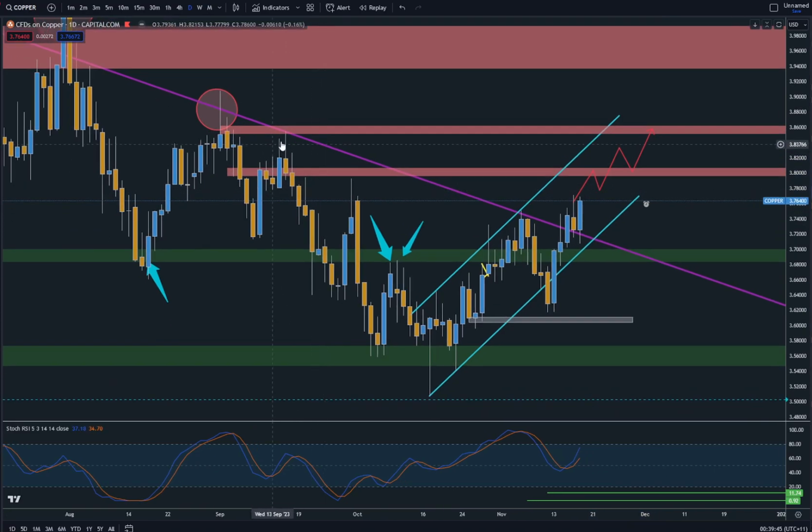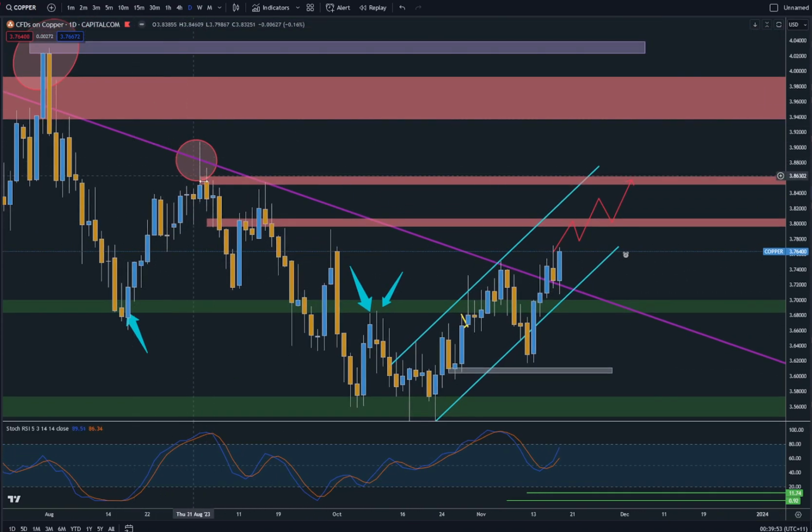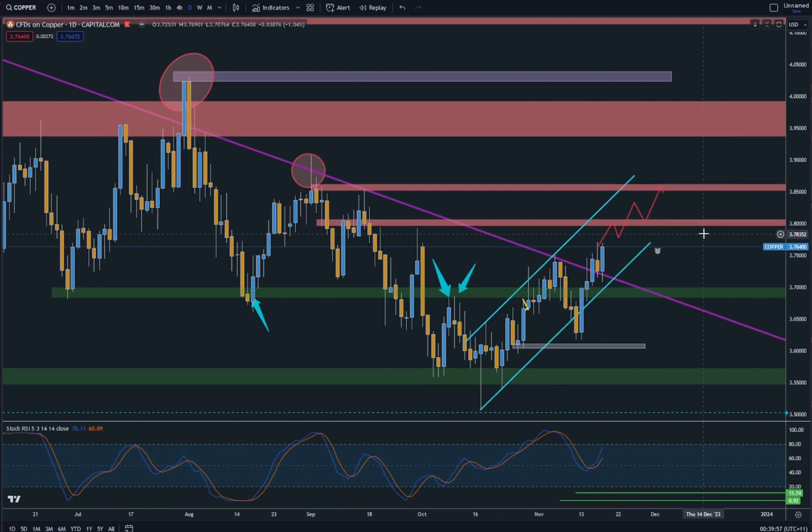This was the start of quite a significant sell-off, which actually brought us to our most recent lows. It is obviously the last effort as it tried to get out of that zone previously. So as I've been saying for a while, I think the horizontals are the ones that I'm going to be continuing to trade off with copper. But certainly, if you can pick out these little channels, they certainly help along the way.